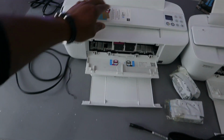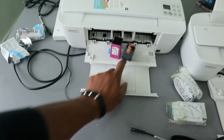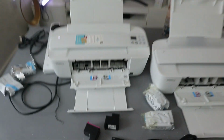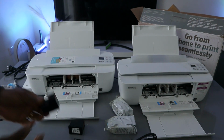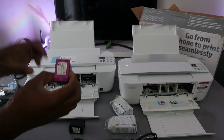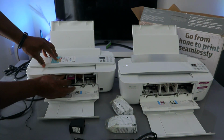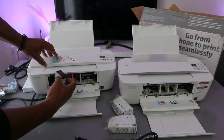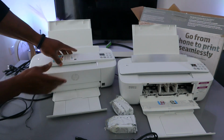Okay, so now with this printer, to remove the ink, press, okay, and remove the ink. And to install the ink, you need to go in, so the color goes to the left and the black goes to the right. You just need to go in, push it upwards, and the same thing is applicable to this one. So go in, push it up.